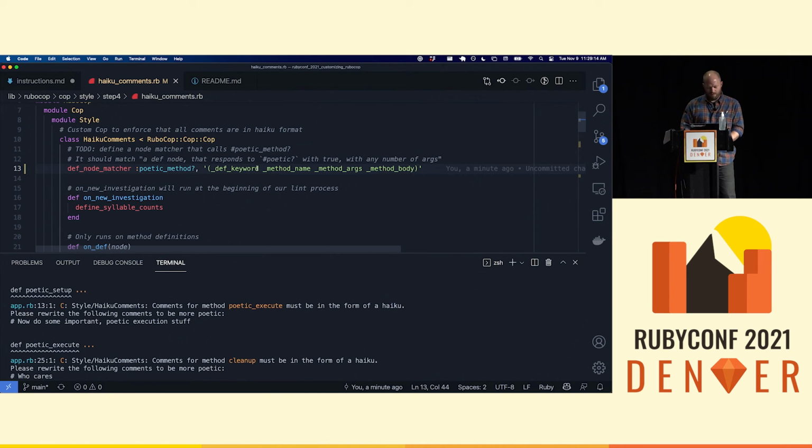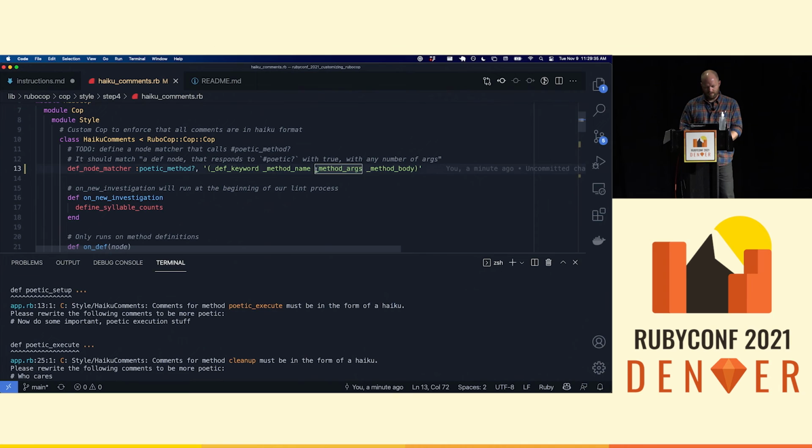What we have here is an example. We call def node matcher, we say we're going to call this poetic method, and we pass it this pattern. The pattern is a def keyword followed by a method name, method args, and a method body.